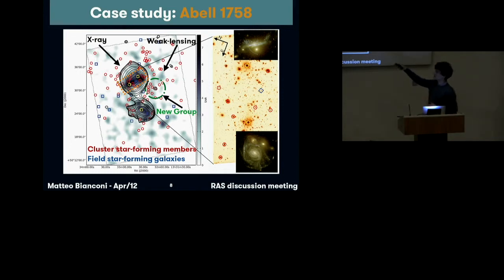The cluster itself is divided into main subclusters, north and south, which are further subdivided into two, especially north, maybe in the south in X-ray, and definitely in weak lensing into two. We see where one of our newly discovered groups is. And we see also that we are able to see direct evidence of ram pressure stripping, and also, again, a very active object, still in its accretion phase.